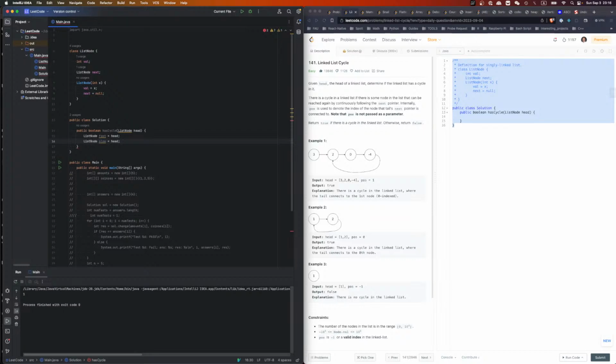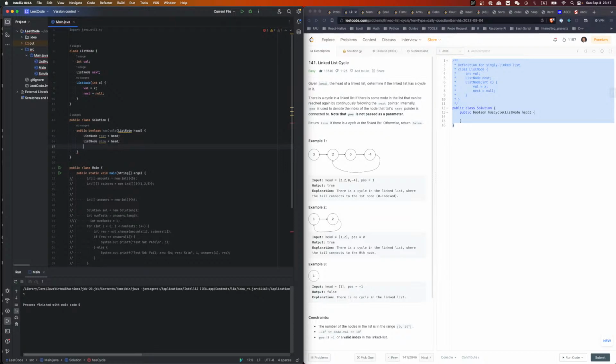And if the two are the same, how do we compare that they're the same? Can I just do equal equal? I think I can do equal equal, since it compares addresses, right?